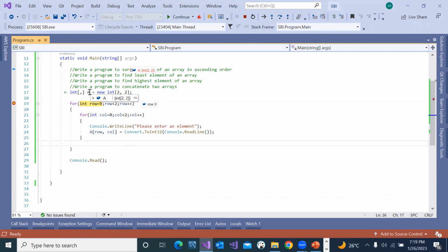Now A. See, how many locations are created? 0, 0, 0, 1. 0 means first row, first location, first row, second location. Next, 1 means second row, first location, second row, second location. Okay. Now we are at the first row.